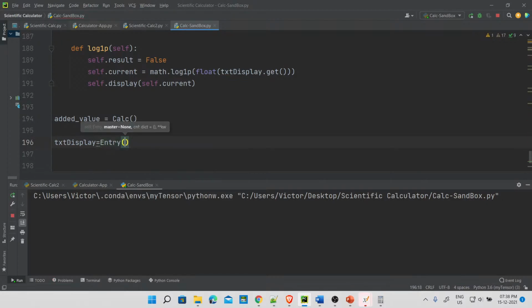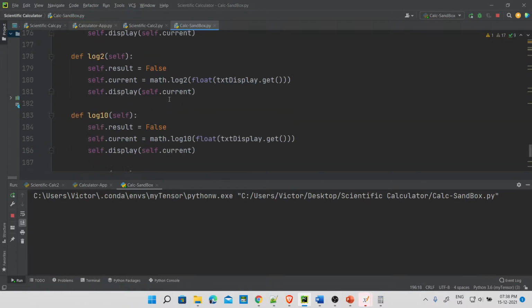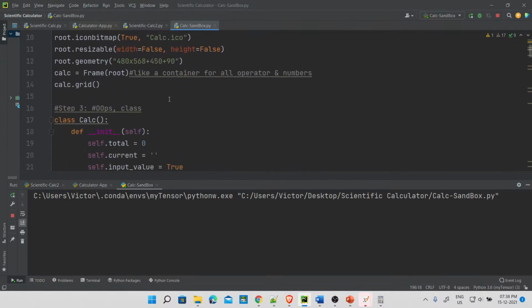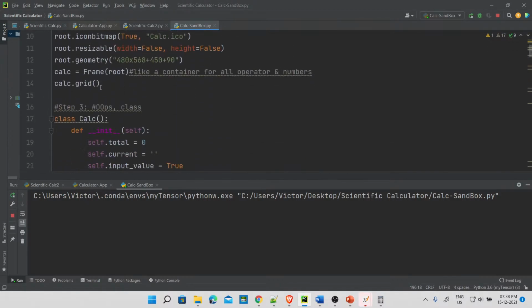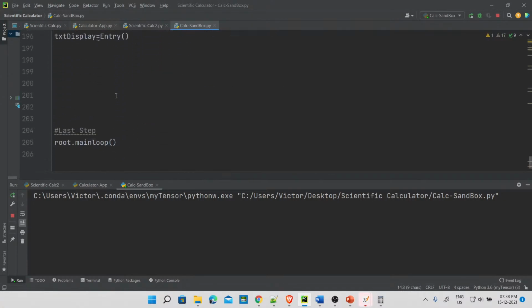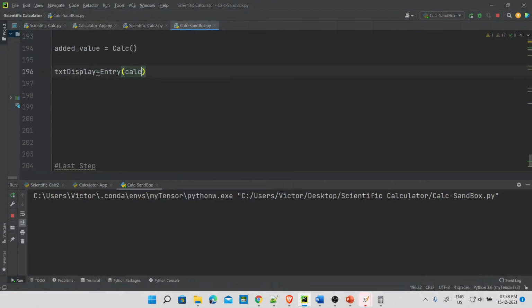Now remember here, initially we said root, right, and stuff, but we have actually created this instance, a kind of our global reference as calc, right? So now we cannot use root. Now we have to pass it into calculator objects. So we say reference, inside that we say calc. Okay, this is available here.